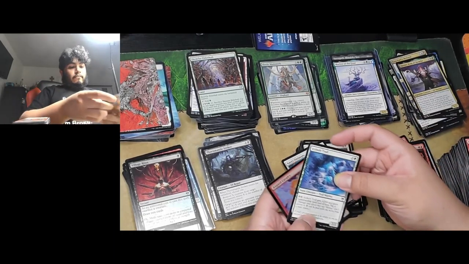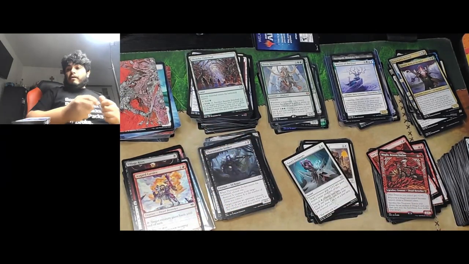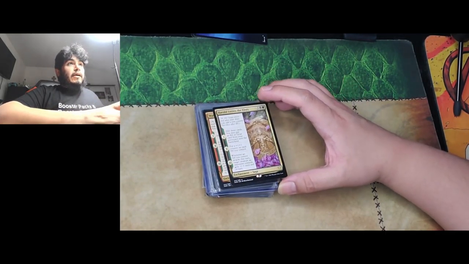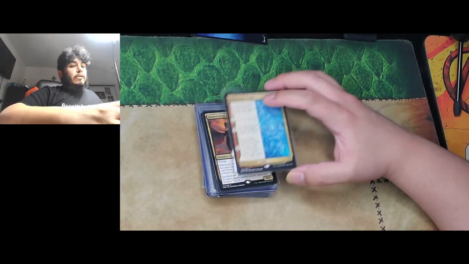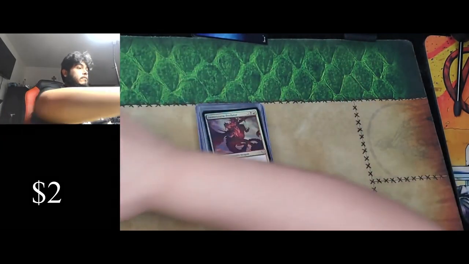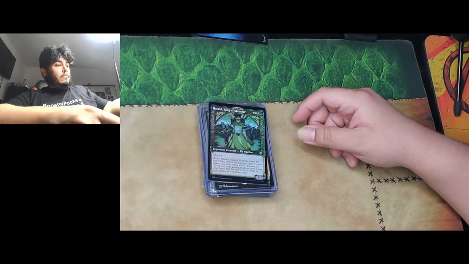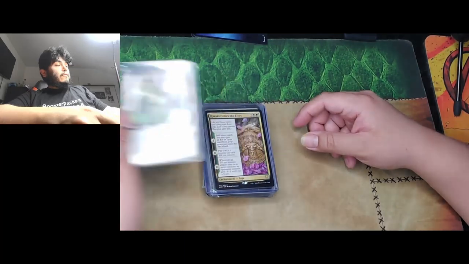Red. And then common and shiny Axgard Cavalry. And that's it. Okay, so here are all of the rares and the mythics that I got from these packs, including the pre-release, including the promo pack I got. I just thought this was, let's see how much this is worth.